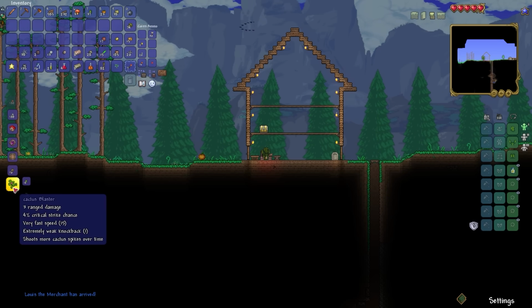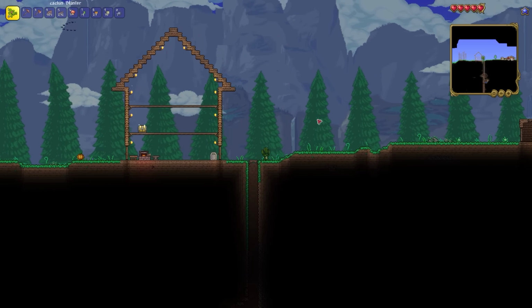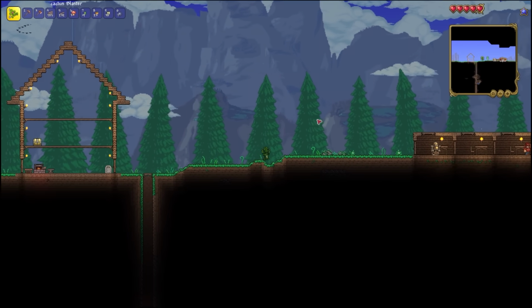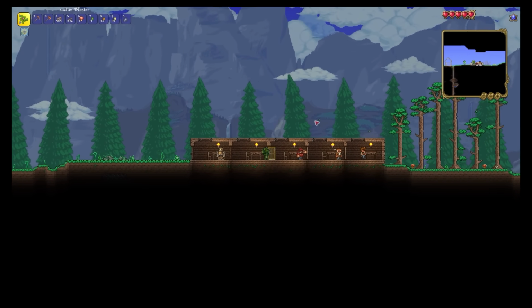Alright, now that we have an anvil, we can make the Cactus Blaster. Oh no. That's not good. We actually need gel as ammo. Oh boy. I need a slime statue. I need a slime statue more than I could even think of right now.